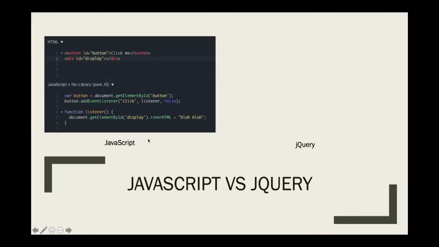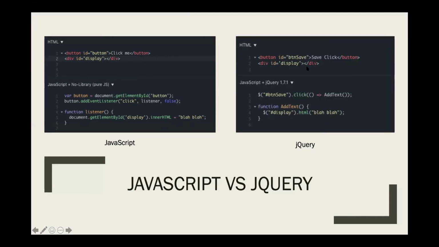Can you see how long the entire function is? That's what changed. That's what was changed by the introduction of jQuery. Now, jQuery, in its essential terms, is just an advanced version of JavaScript. It simplifies the writing of code. To give you an example, all you need is just one line which covers all of this.